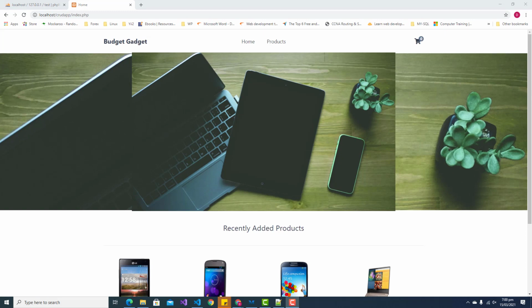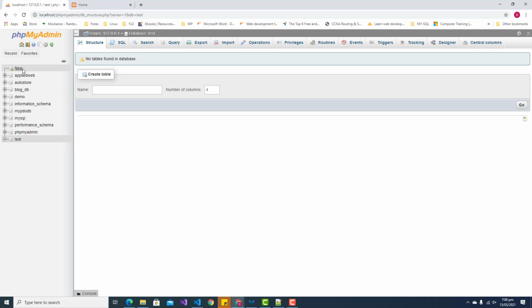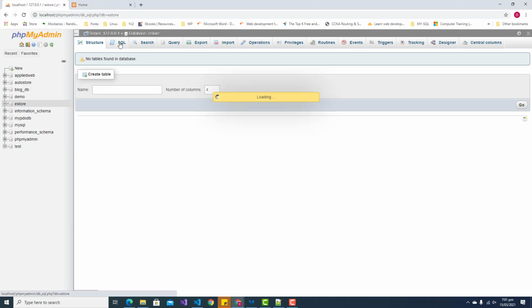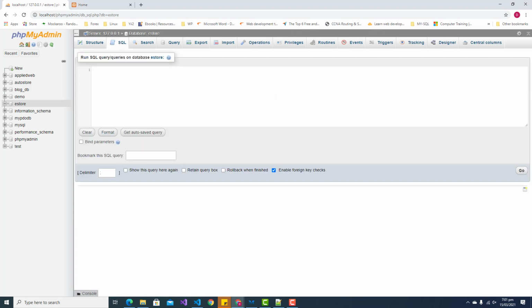So the first thing we're going to do is create a database for our store. Similar to the last video, we used phpMyAdmin, and we are going to go ahead and create a new database, and we're just going to call our database eStore and create it. And I am going to copy and paste in some SQL to create my table and also to add a few products to my table.